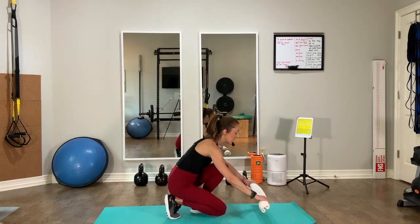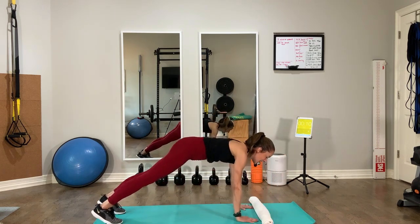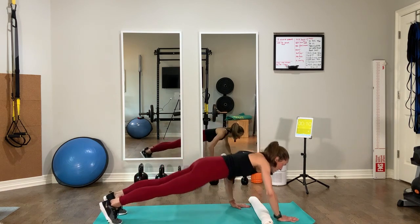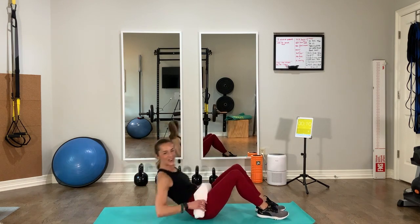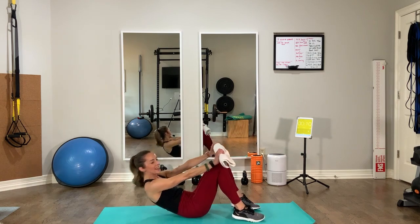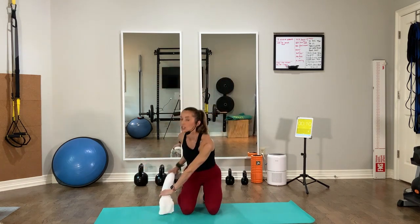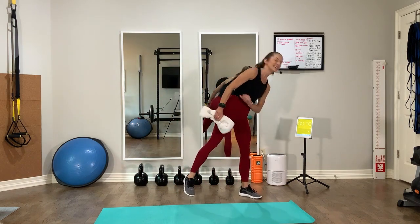Then we're going to be doing a push-up. We're going to lay the towel down. We'll do a staggered push-up, switching our hands, and then taking a moment to cross our knee to opposite elbow, once in each position. So alternating back and forth. Then we've got a bridge on our back, glute bridge, and a curl up. Okay? And then finally, coming onto our knees, we'll be doing a hip hinge with a rotation using that towel. And I'll be giving you lots of cues to add resistance, but let's get started.